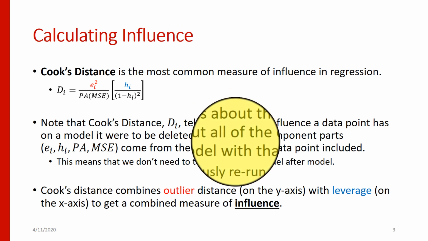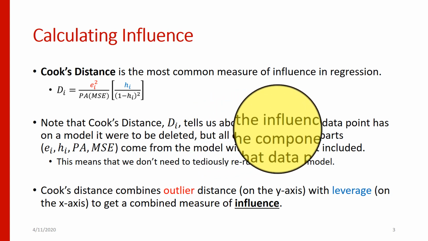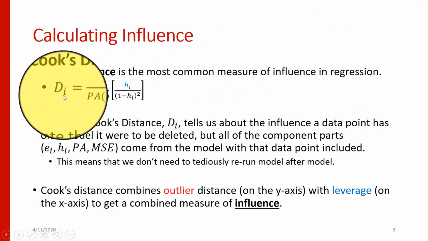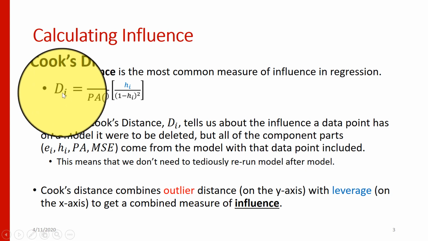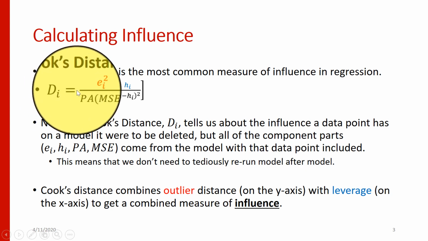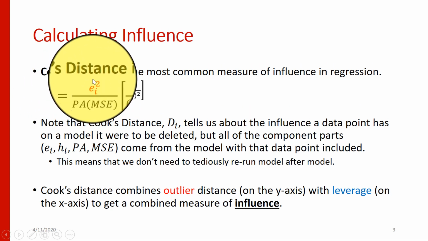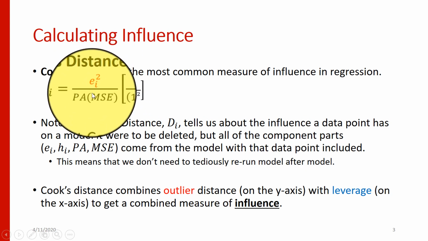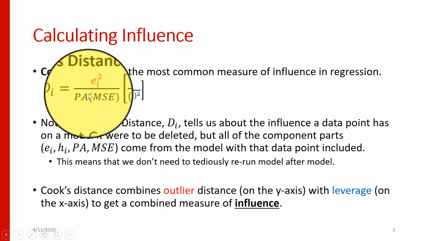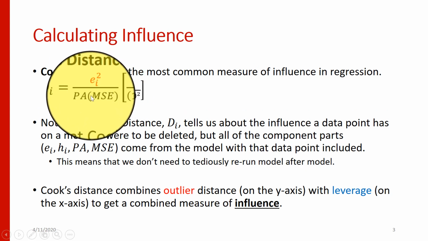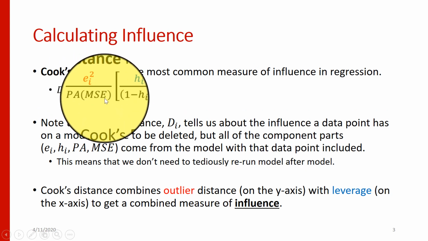The most common method for measuring influence in regression is something referred to as Cook's distance, which is denoted here by the letter D. We have a D sub i, indexing this for each data point, because for each observation in our model, we can calculate a distance value for it. As you can see in the equation here, Cook's distance combines outliers on Y. We have our squared residuals in the numerator of this fraction, normalized to the number of parameters in the model, multiplied by the mean squared error, or the variance of the residuals, in the denominator.